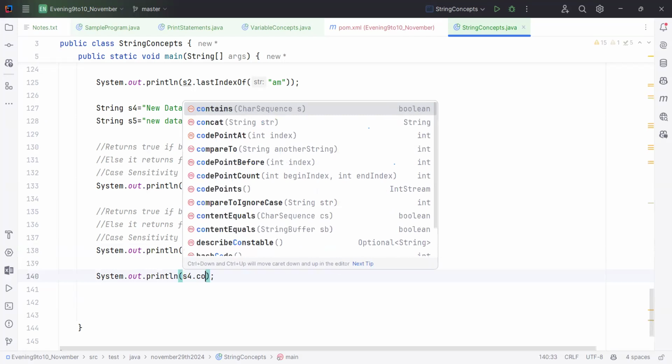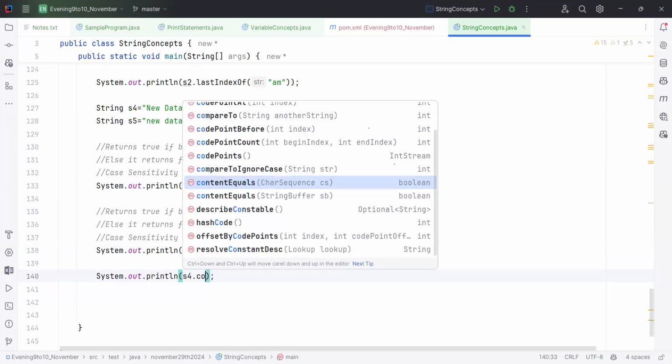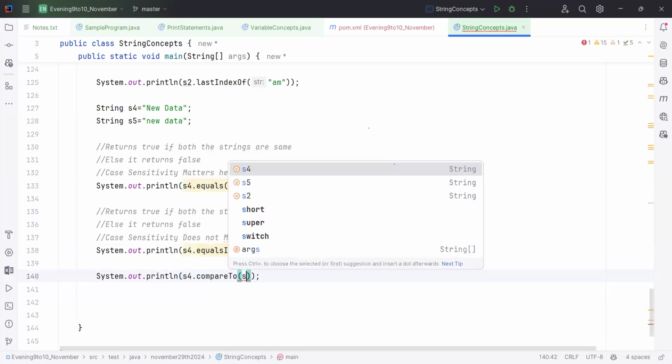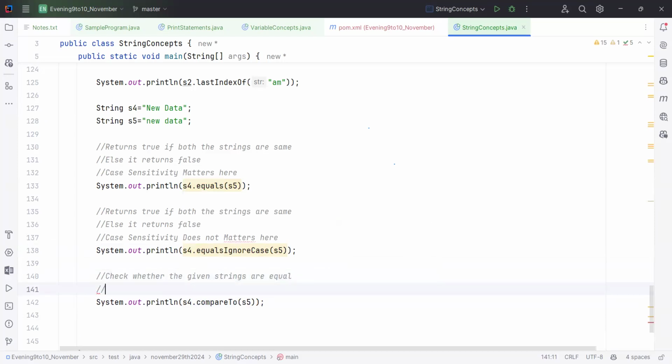Then there is another function called compare. S4 dot compareTo S5 checks whether the given strings are equal. It returns 0 if both the strings are equal.